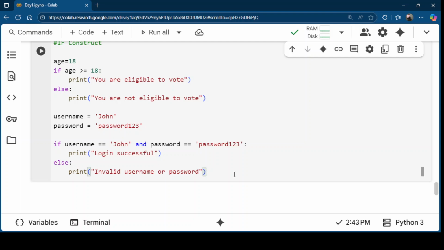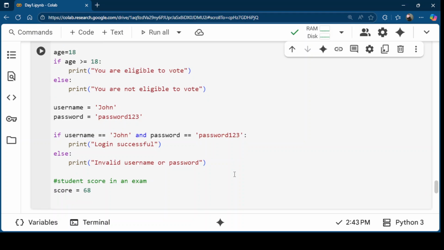Then you have scenarios where I just want to show everything and then run everything together. We have student scores in an exam. So we have maybe score is 68, and we want to grade them based on their scores.